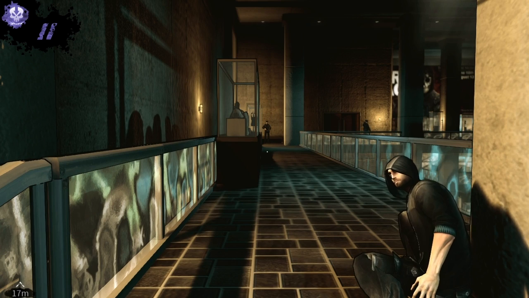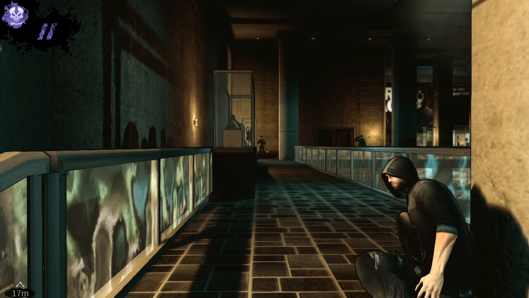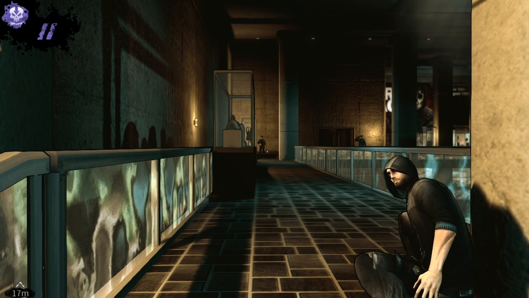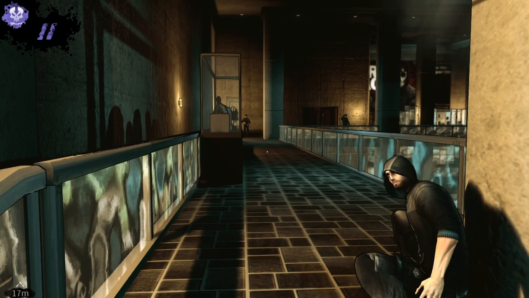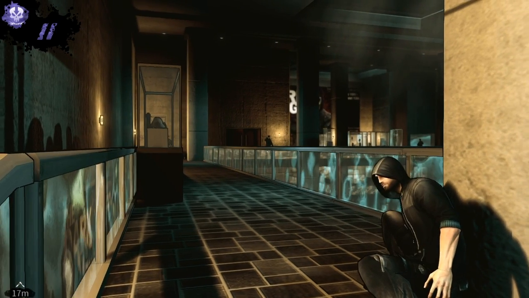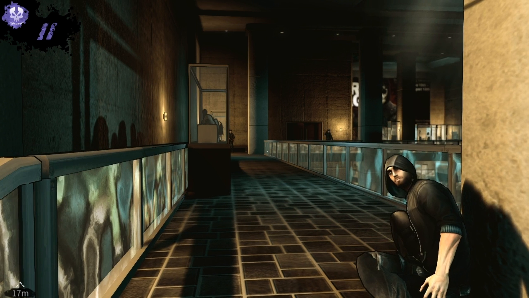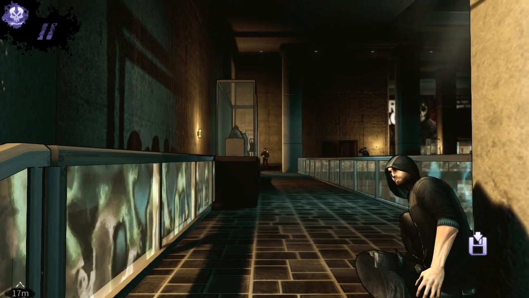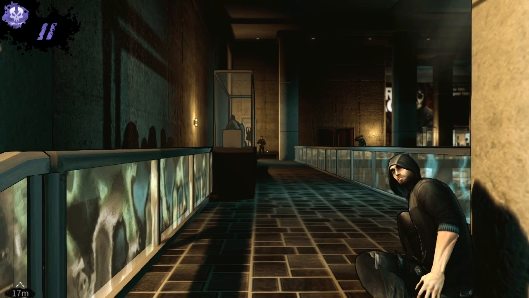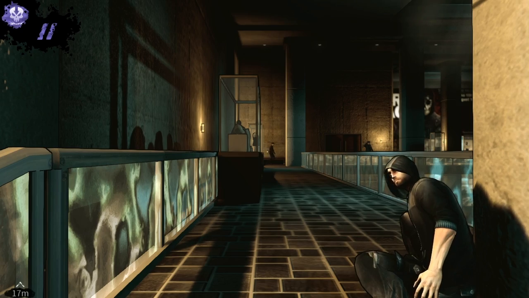You would probably be pretty easy to take down when you're right about there. All I need to do is get across here, and hopefully that guy can't see me if I go into this corner. And I can also use the jump. I have many options here. If this guy would ever move, that's one problem.